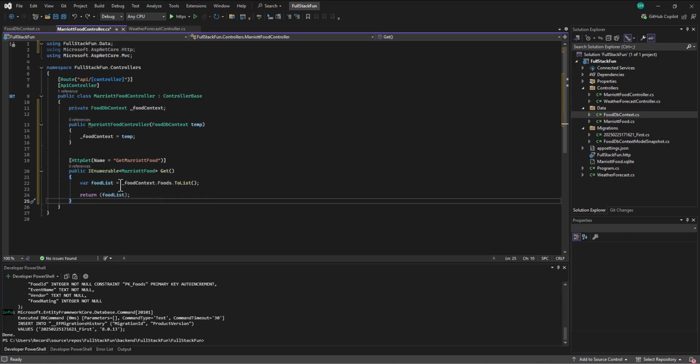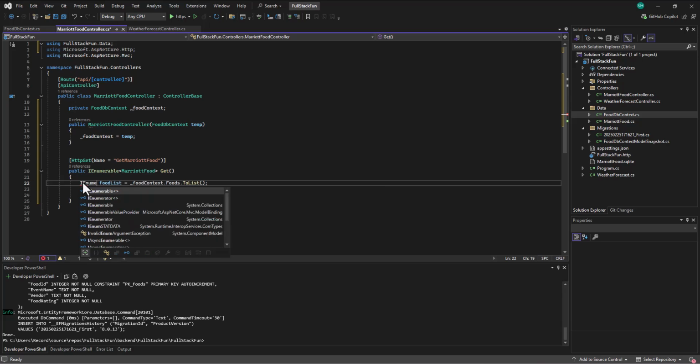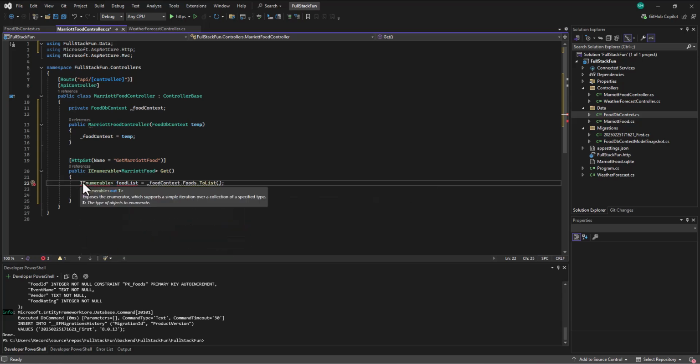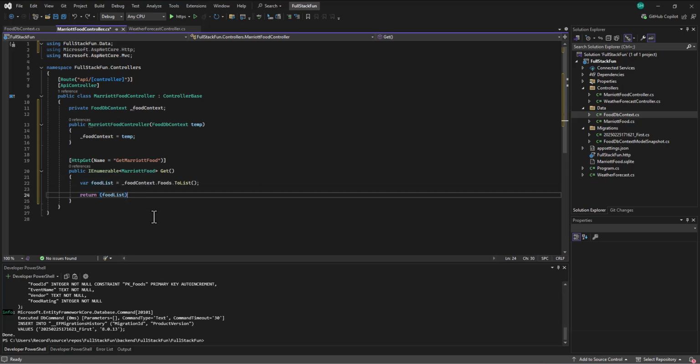And so instead, we drop it into a var. The var is IEnumerable of Marriott Food, is what it'll end up being based on the data that's in there. And so if we want to specify the type, we can specify the type. But typically we just say, hey, throw it in a var, and that's the name of it. So, all right, let's see if this actually does anything, right? In theory, this should pull up some data.